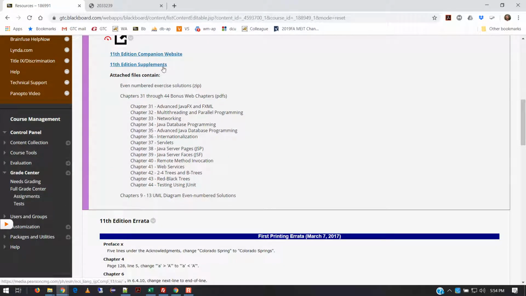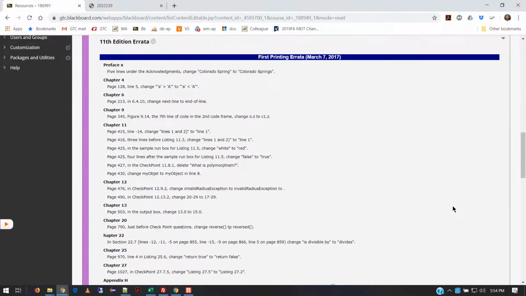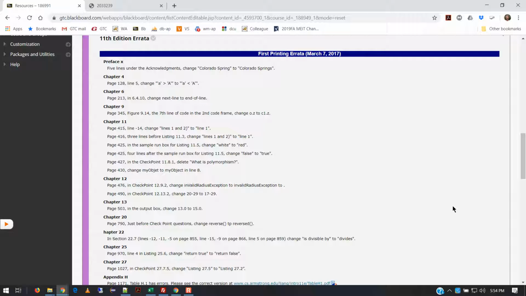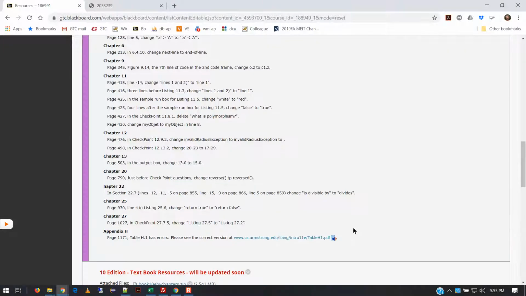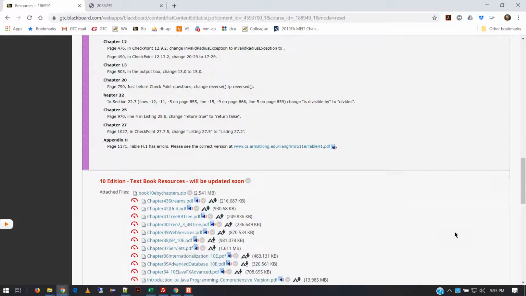There are also links to the companion website and the 11th edition supplements. You do need a login code for it. I think mine are expired right now, so I should probably try to renew it. There's a listing here of what the topics are from all the chapters. There's also a listing of the errata. I haven't updated this in a while, so notice I haven't checked it since March of 2017. The place you might go to double check it is the supplemental website again. But these are known errors in the book. You notice that it hits on none of the chapters that we've covered so far. So not a big deal.